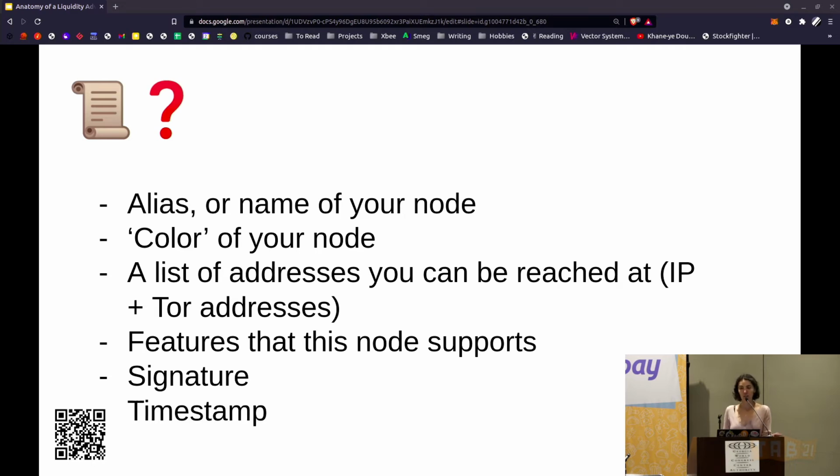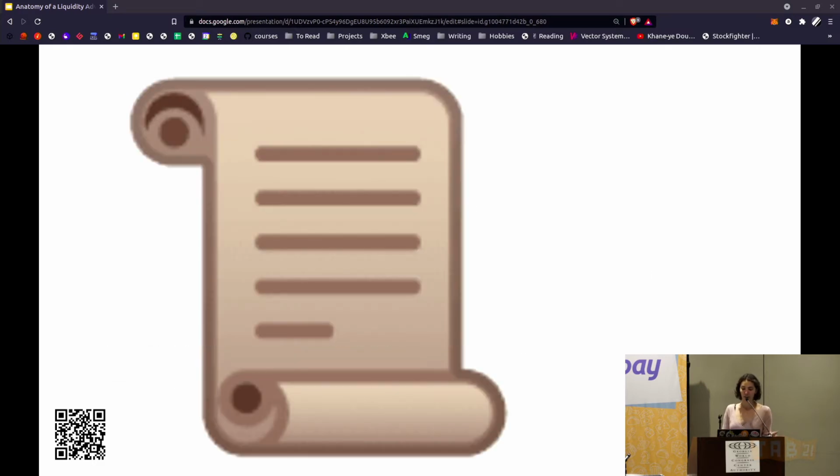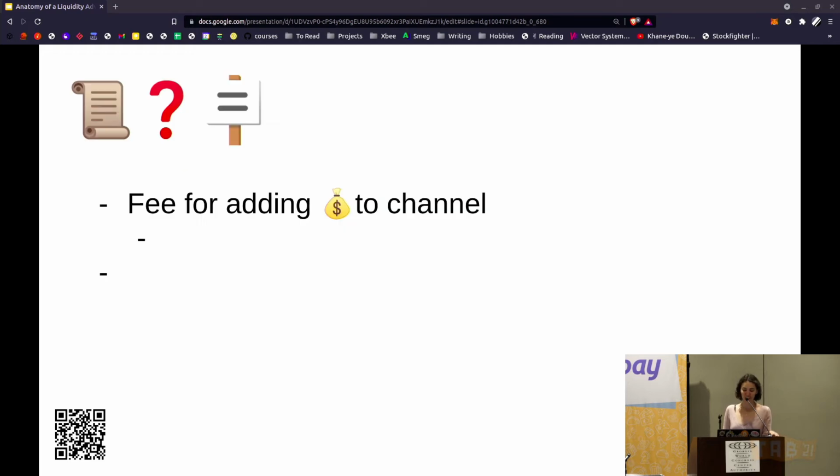And then it includes a timestamp. This is to kind of help figure out if Harry decides to update his node announcement, he'll send out an update. The timestamp helps you figure out what the most recent one is, so you can delete older versions of this message that you've received. Cool. Okay, so the way the Liquidity Ad works is we take this existing node announcement and we've added a little bit of extra data to it. So you kind of have this existing message, and then there's an advertisement that's added as a little bit more. Here's the information the Liquidity Ad adds to the existing node announcement.